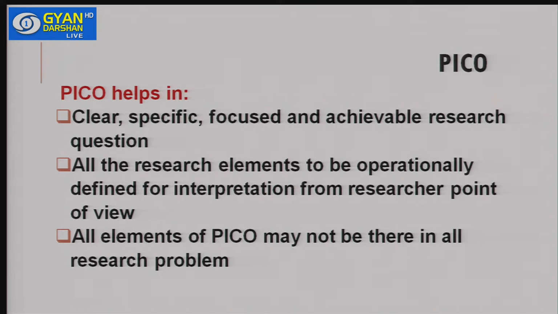When you have various variables in a study in the problem statement, it is very important to operationally define these variables. That means not dictionary meaning, but what do you mean by these variables? That is, if you study side effects of cancer and impact of music therapy, then you have to operationally define what do you mean by side effects, what do you mean by cancer patient, what do you mean by music therapy from researcher's point of view, because your operational definitions will be reflected in your tools.